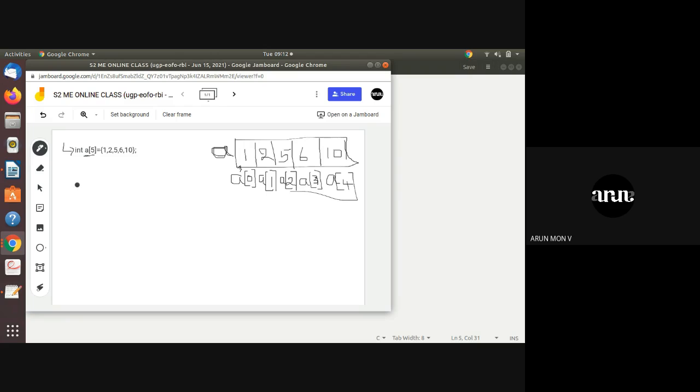Sometimes suppose I write it like this, integer a of n, where n is 25. So how will memory start? Tell me, how will the memory block be generated? They have some memory block. The memory block always comes like this. Okay, so memory is assigned. Now how many memories are assigned? The array size is 25. So 25 blocks are generated, right? Okay, up to 25 blocks. Then what is the starting address? What is this block's name? What is the block name?